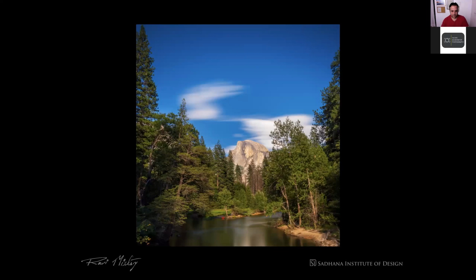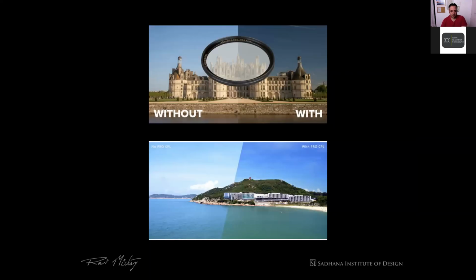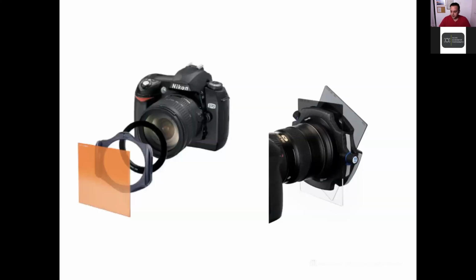Okay, let's go forward. All right, then you will have another filter system, which is a slide-in filter system. This is really simple. You will have a bracket system, and then in front of it, you can put multiple filters, and you can manipulate it on top of it. So it is that gradient filter you apply in your post-production. You can have it done properly right away in your camera.